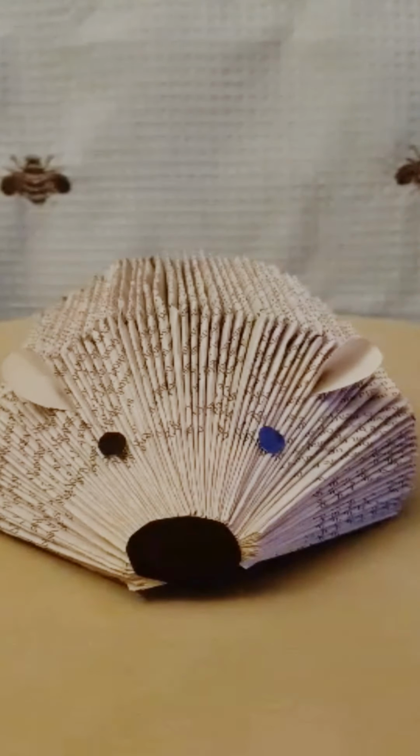So normally I would not condone the destruction of books, but sometimes there's just some books that maybe they're not nice enough to pass along or to sell at the book sale. So those books can become a baby hedgehog.